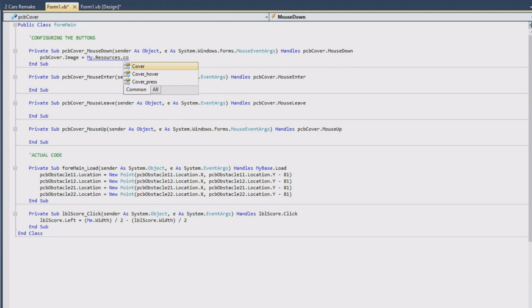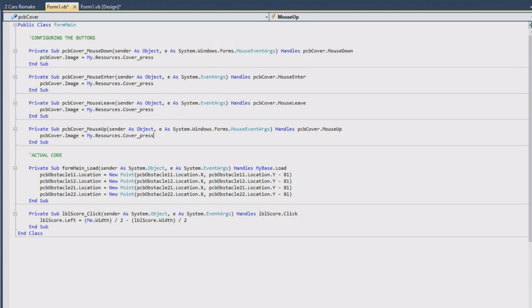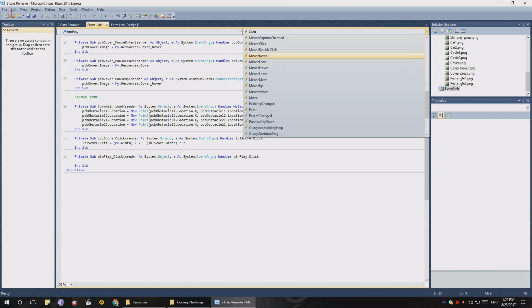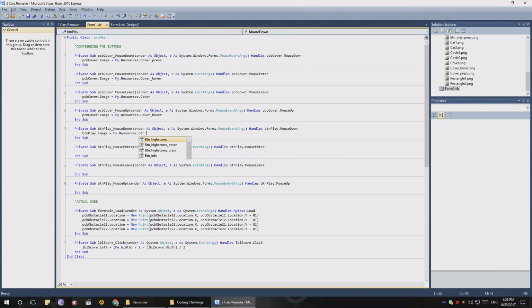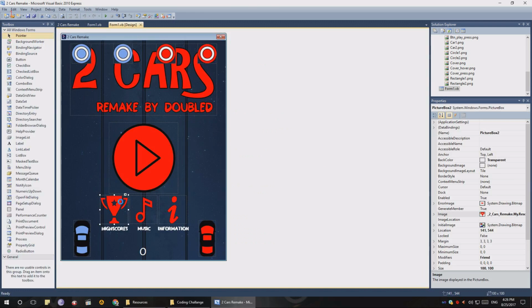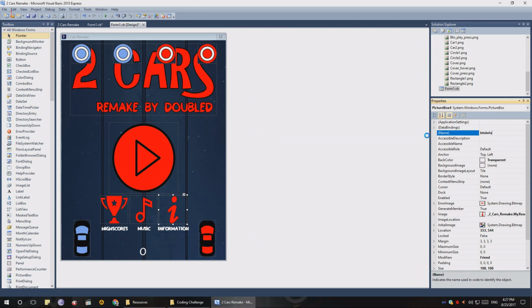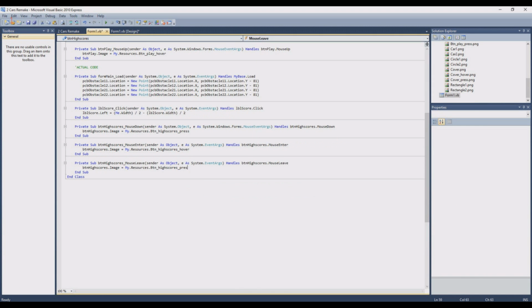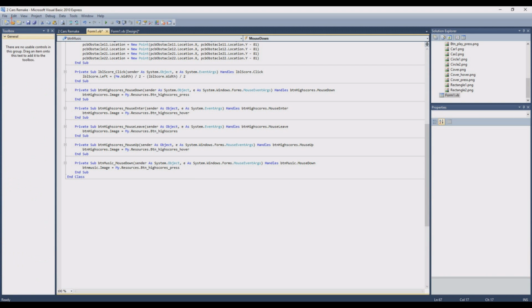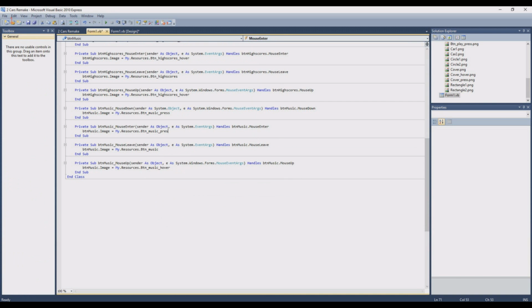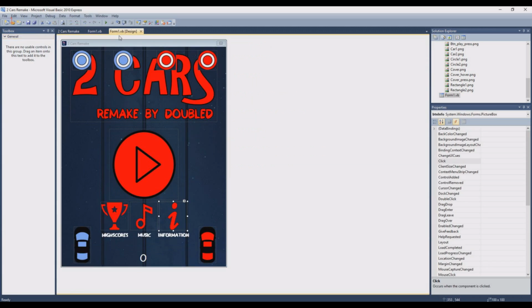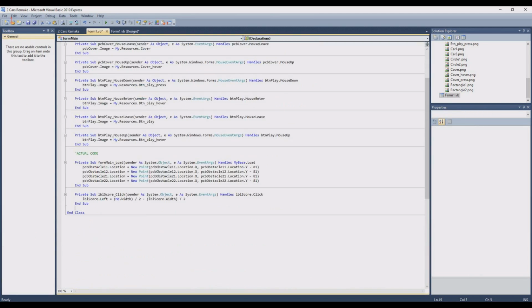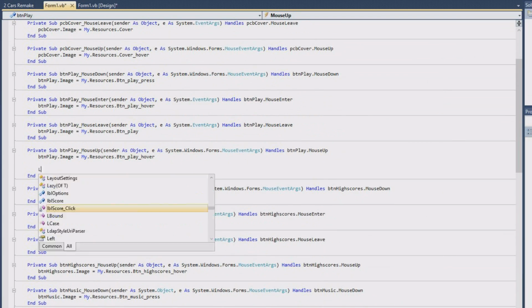So what I like to do when I'm working on a big Visual Basic project like this is I like to make my own buttons. Using the default Visual Basic button just isn't, I don't know, I don't like the aesthetics of it. So I just like to make my own custom one in Photoshop and program it to, whenever you hover over it, another picture shows up. And when you click on it, another picture shows up so that it looks like a real button. So that's what I'm doing right here for each of these menu buttons.